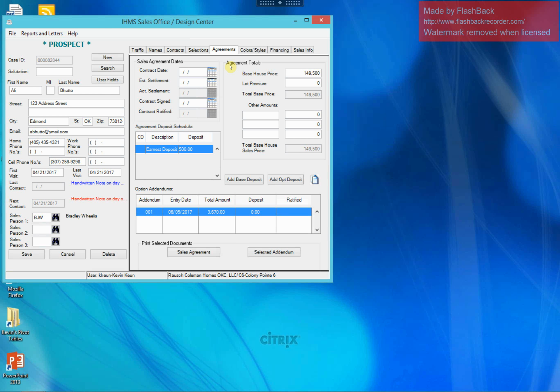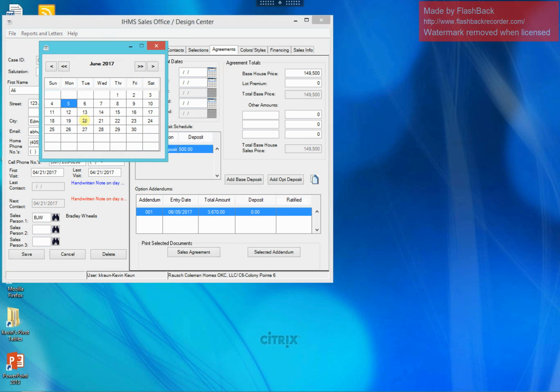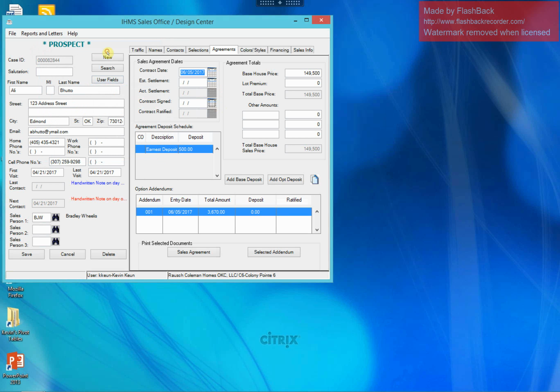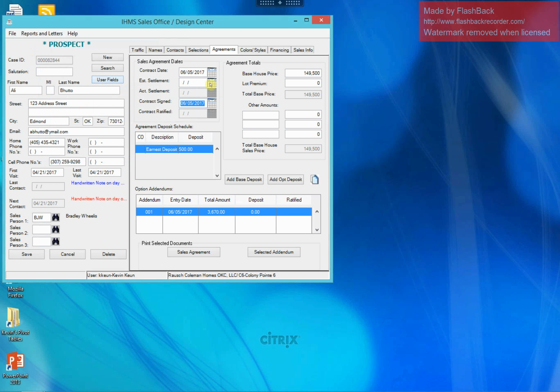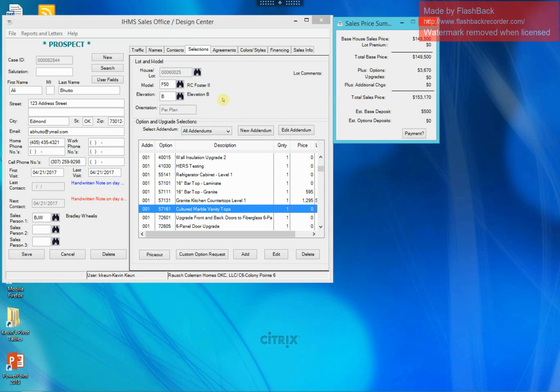Going over to the Agreements tab now, we're going to select the contract date, which again is typically going to be the day that they're standing right in front of you, and the sign date. Estimated settlement. In Oklahoma City, we leave that blank, so I'm not going to fill that out. Again, get with your division leadership on that. And we are pretty much good to go, because you'll notice here that everything transferred over. So when we selected in the price out to transfer everything, we selected the addendums and the price out, it actually transferred everything. I failed to mention that earlier, but also you'll notice your price is increased over here.